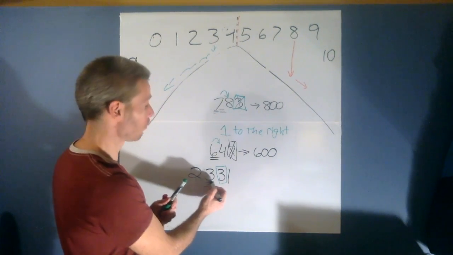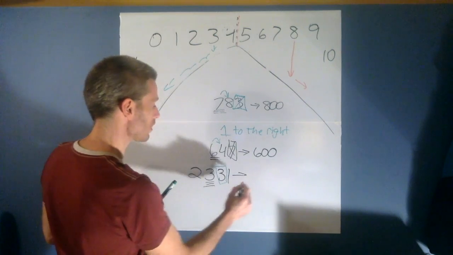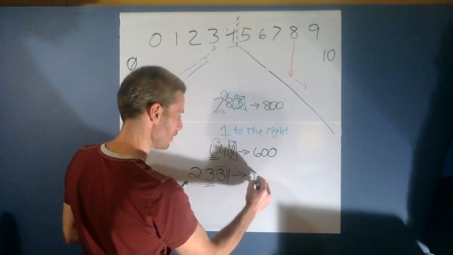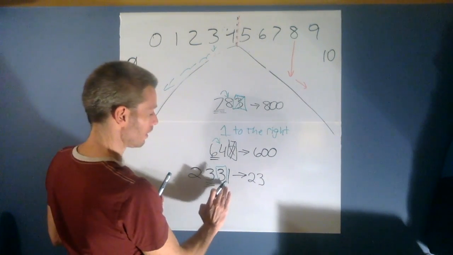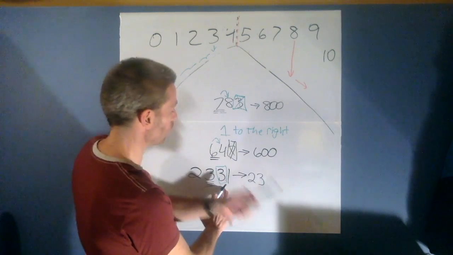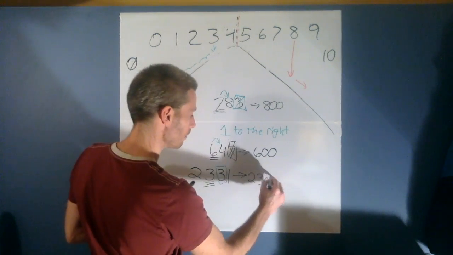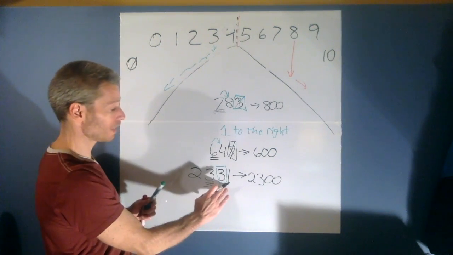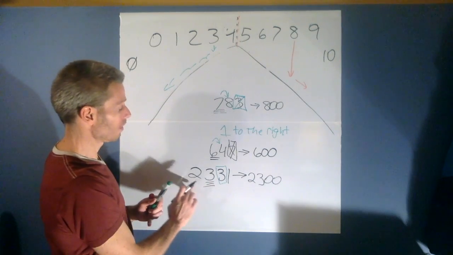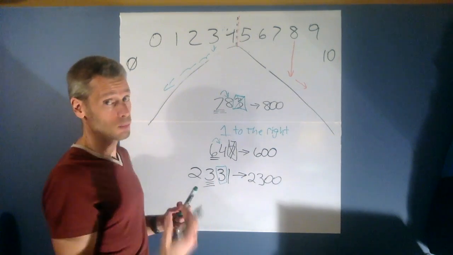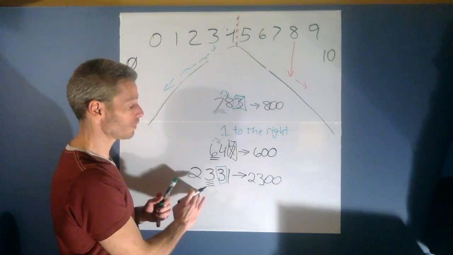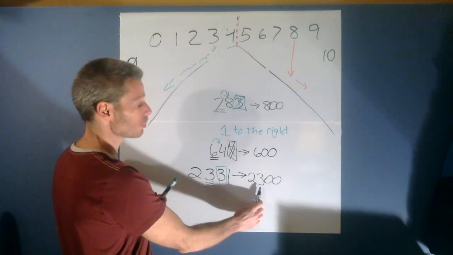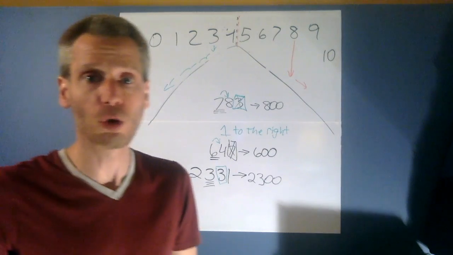It doesn't bump up to be a 4. So the 2 stays the same. Everything to the left of the number I'm rounding to stays the same. Everything that I've highlighted, everything to the right of the number that I'm rounding to becomes a 0. So this 31 doesn't matter. The 3 has told me I'm rounding down. This number stays the same because when I'm rounding the number 2,331 to the nearest hundreds, the nearest hundred is 2,300. I hope this has been helpful.